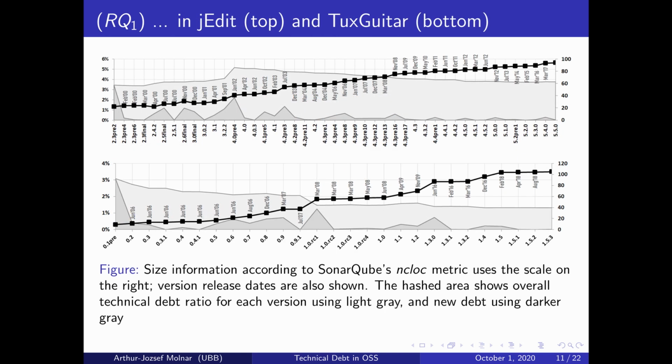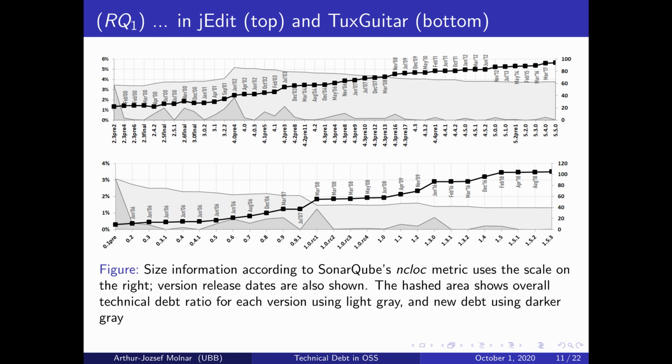Now, in the case of JEdit and TuxGuitar, we do not observe such sudden increases in technical debt. Both applications increase in size over their development time frame, and the ratio of debt seems to have a slow but steady decrease in both. Spikes, such as observed in JEdit 4.0 or TuxGuitar 1.0 release candidate 1, accompany the inclusion of many new functionalities, as also evidenced by the version number changes. Especially in the case of TuxGuitar, we noted a very good technical debt ratio that was less than 3% over its entire development history.